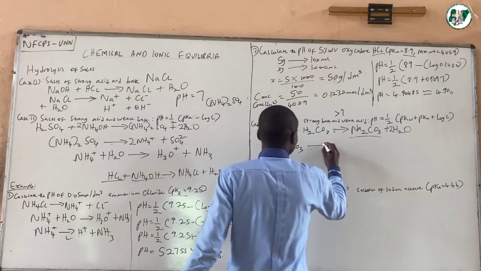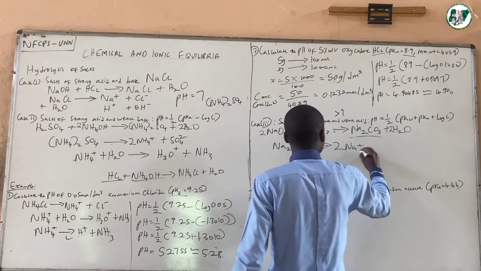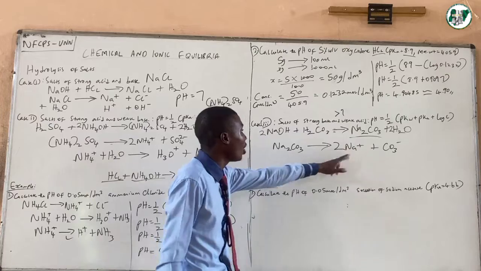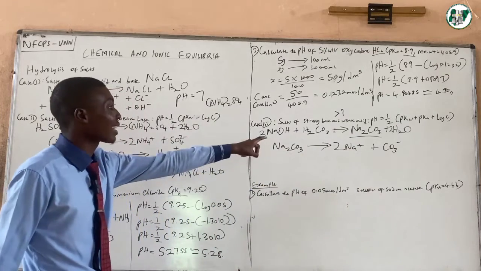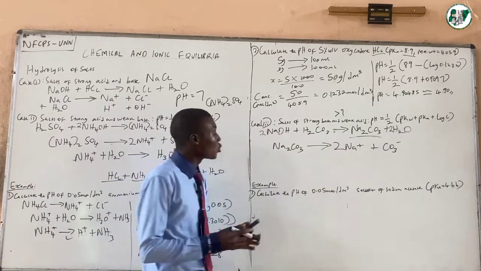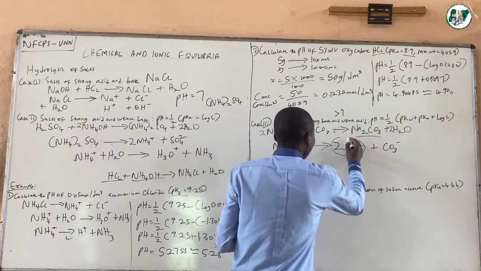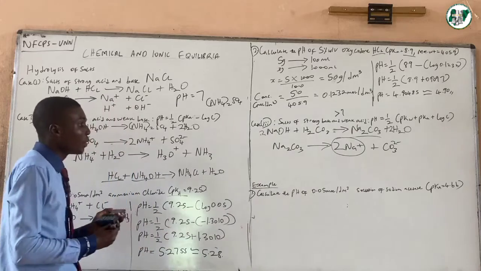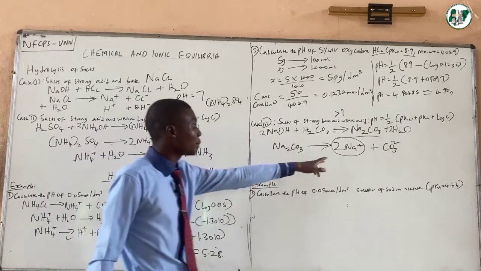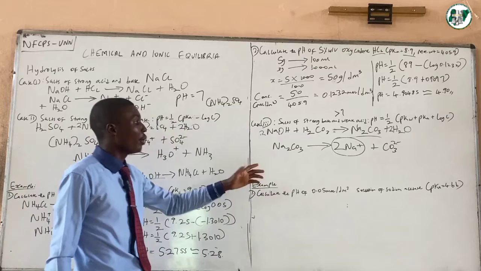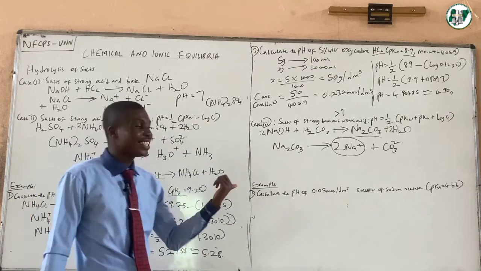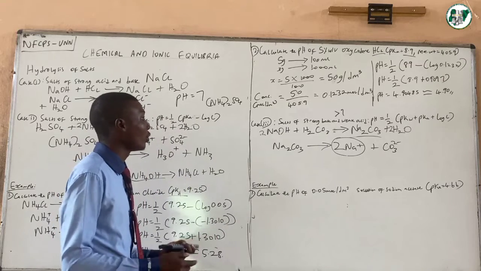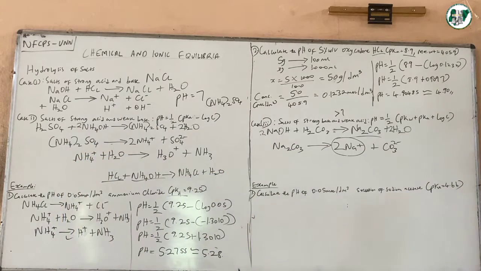Na2CO3, just doing the direct conversion, you have Na plus and CO3 minus. Now, Na plus is a cation of a strong base, so this is not going to be influencing the pH. Na plus is a cation for a strong base, so it's not going to be affecting the pH of that particular solution. So I think I've gotten what I was supposed to write in that first one.